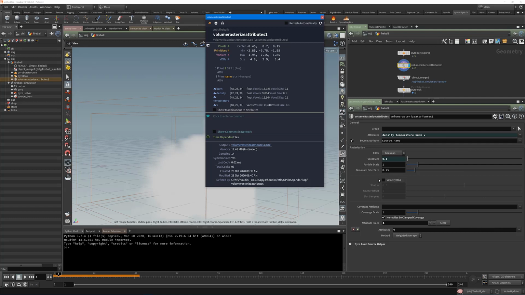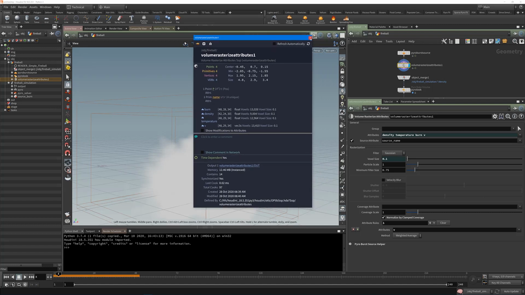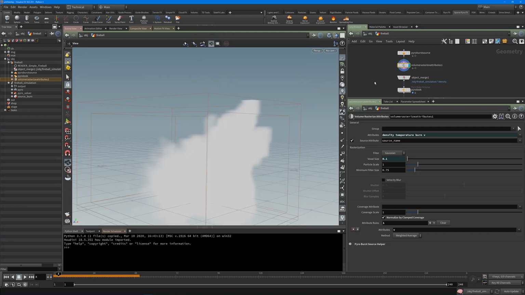You can even blur the velocity, which tends to diffuse the velocity, making things a lot softer. And you can actually blur the velocity over time for very, very fast moving volumes to sort of alleviate that issue that we always had with substepping. Blurring the velocity voxel over time tends to smear out the put-puts that we sometimes get in simulations.